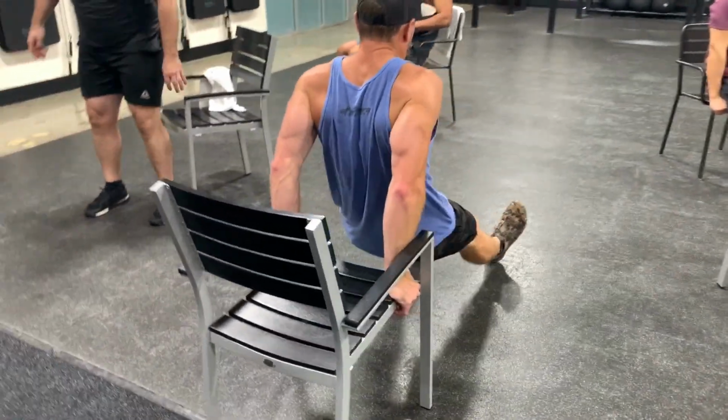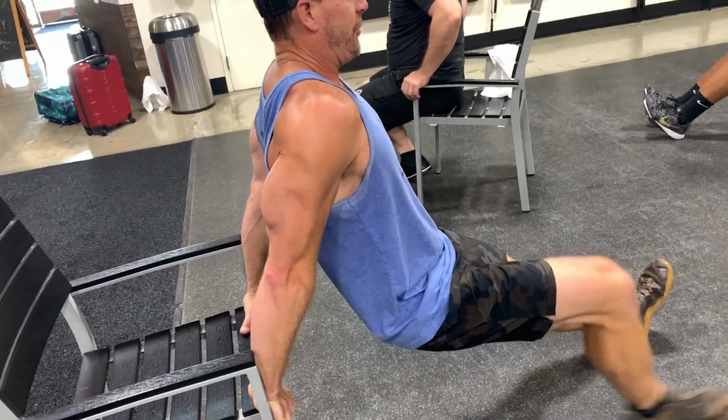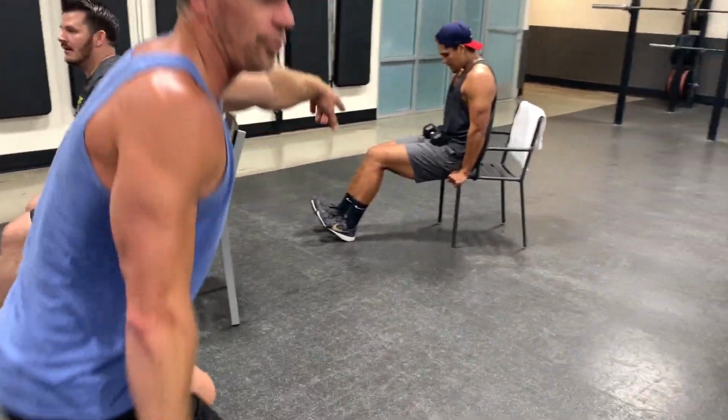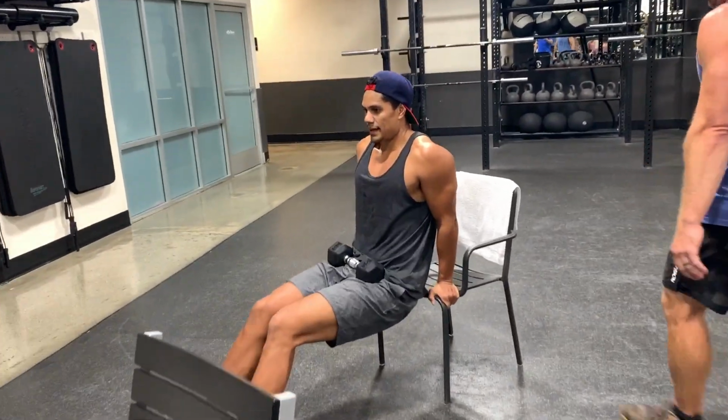The further you get your feet away from the chair, the harder it's going to be. Try to get as much range of motion in the bottom, and then Canoa is going to show you how to use a weight. He's just going to place the dumbbell on his waist. Let's go ahead, guys, let's go for 30.